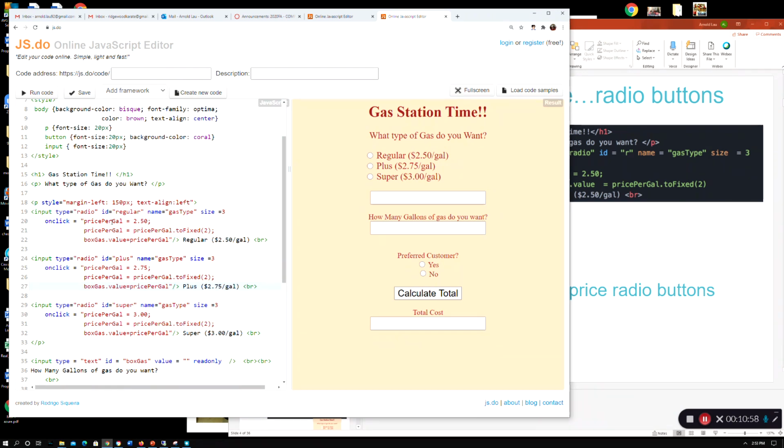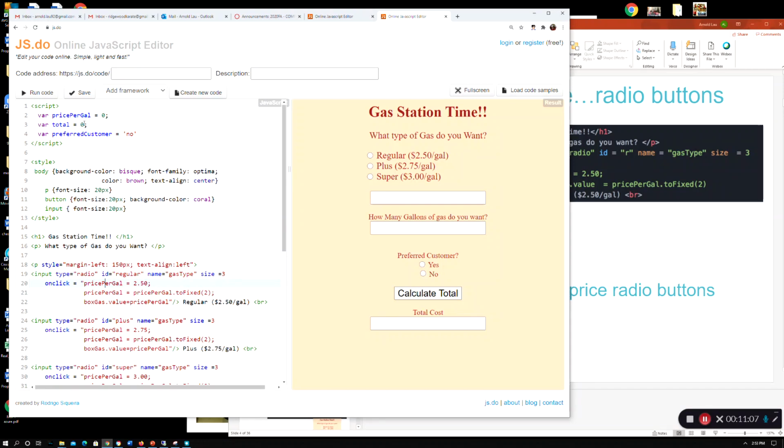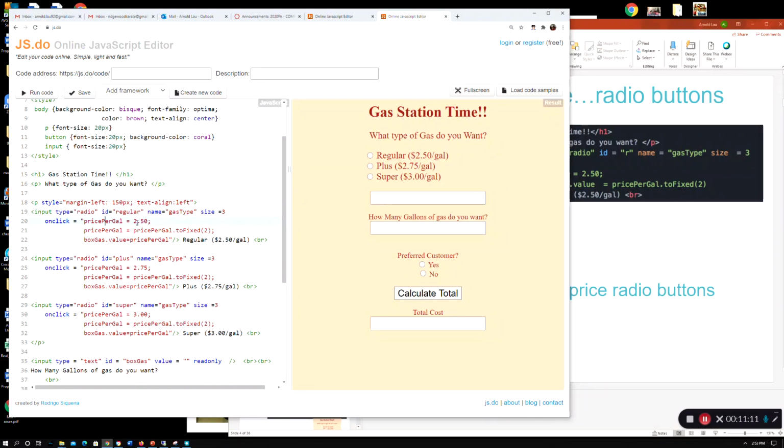So here's a couple of things here, right? So based on click, let's say I pick this guy here, then I set the price per gallon is $2.50, right? And you remember I declared the variable up here. So that's all good. So I set the variable. And then the other thing I wanted to do was, you see, there's toFixed to 2 decimal places. I wanted to make sure I put in the number, and make it toFixed equals 2. Okay, so that became the price per gallon.